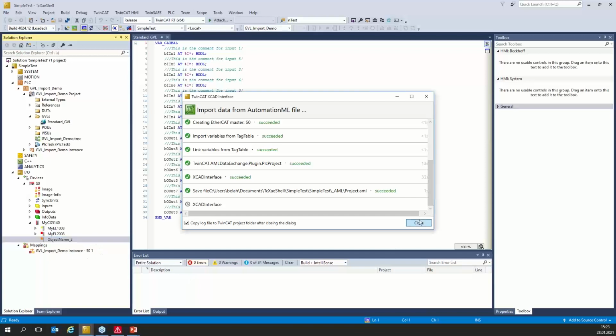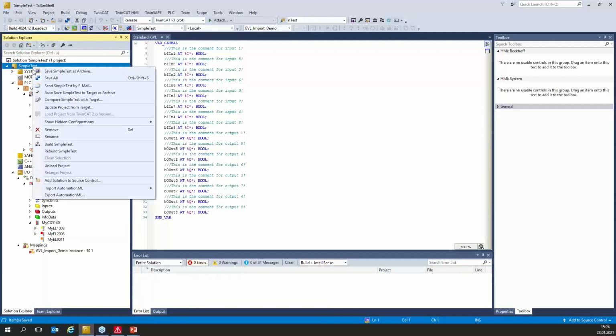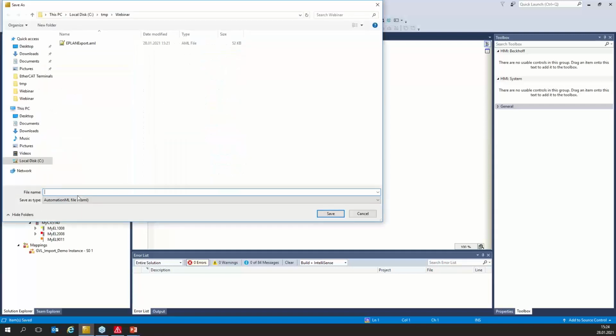So now we can also, of course, do a change on the TwinCAT side. For example, I'm going to rename the terminal here to, for example, this name. And now I can do an export on TwinCAT side. So in the context menu of TwinCAT, we do now also have the command export AutomationML. I'm going to export it as TwinCAT export.